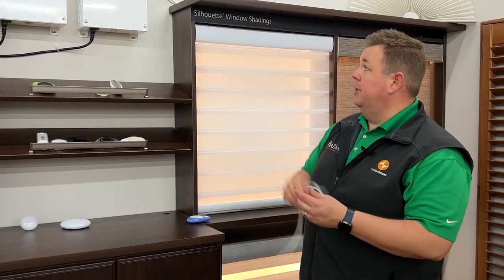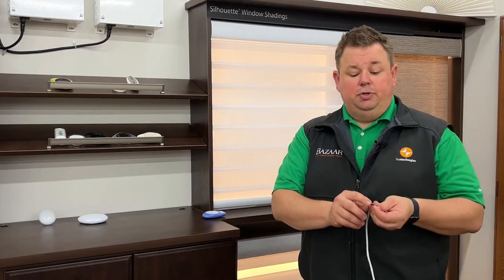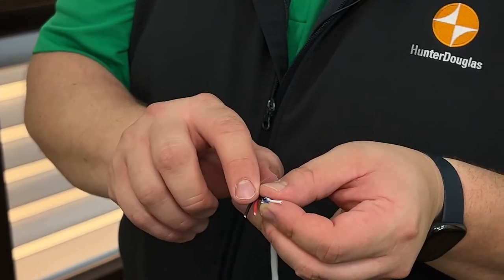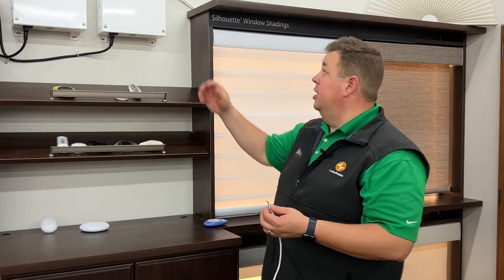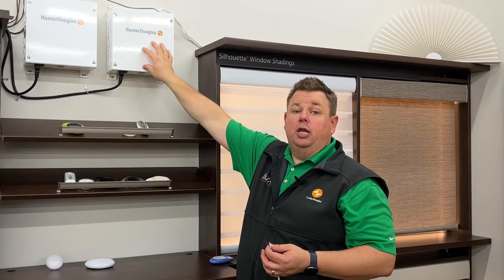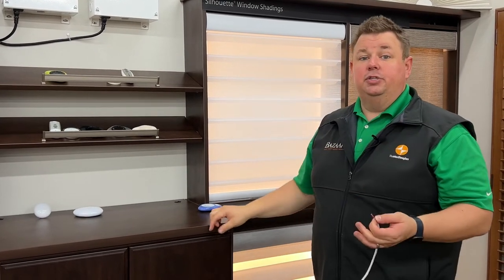Also at the box. What we do is take the wire — and the reason why you have to run the Hunter Douglas wire is inside the wire is not just power. We have two power cables, but there's also two data cables. This is important because now when you take your phone or use your voice to control your shades, it sends the command. You're communicating with the box here, and then the box takes that signal and sends it via cable to each one of the windows, ensuring that as soon as the power supply gets the control, it'll go to the shades and the shades will move.